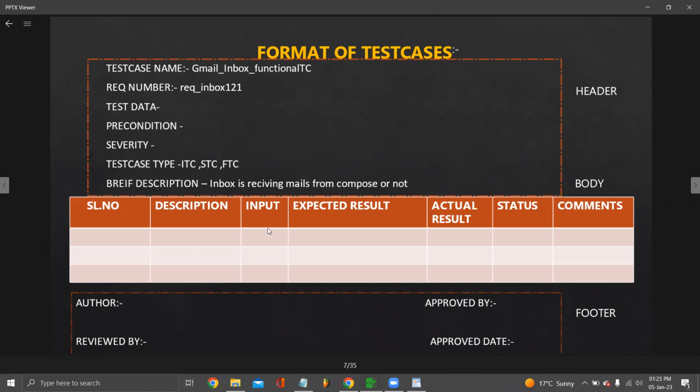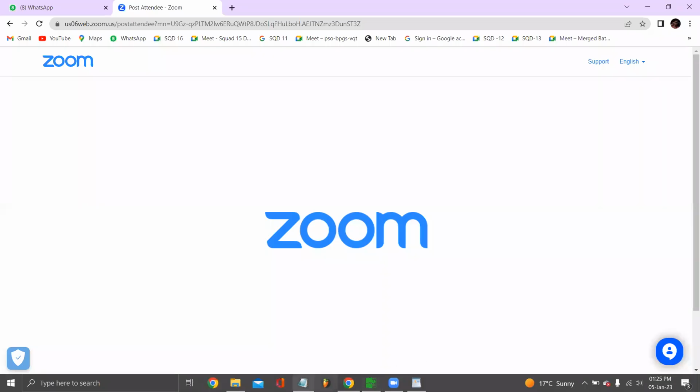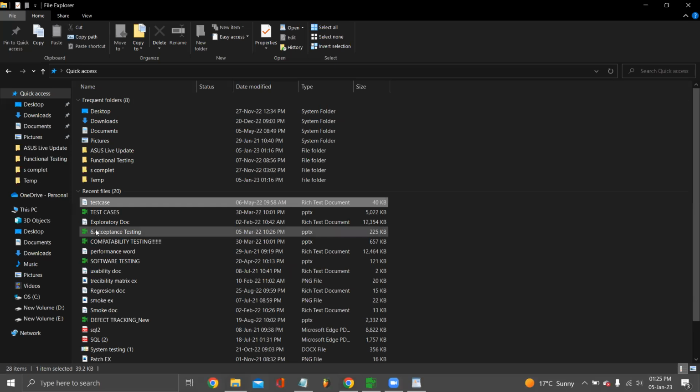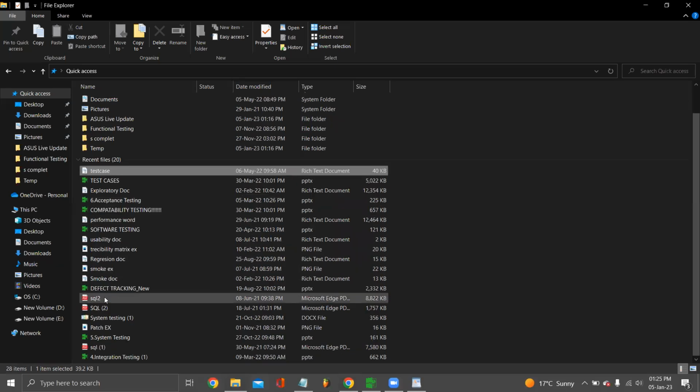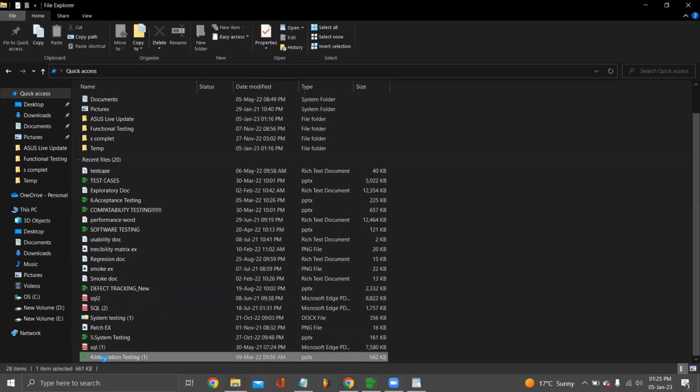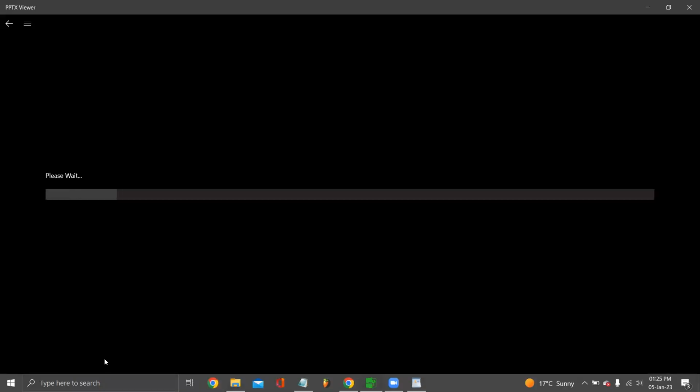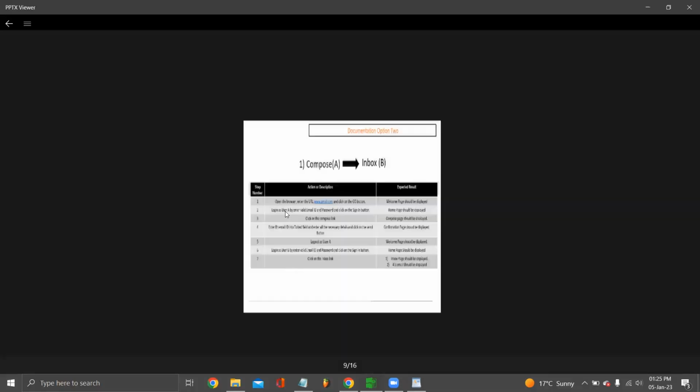Correct. I'll tell you. Basically, you will derive scenarios, right? Right after that, you have to document your test case. I think you missed that particular class, but I'll open up the integration testing for you so that you get the understanding of how to do it. You remember when we were studying integration testing, I gave you this format.